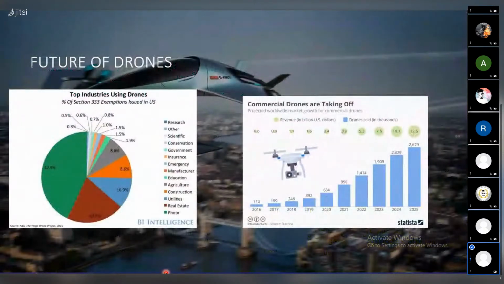Now, what is the future of drones? You have seen the recent advancements, but what can you expect from the drones that are coming ahead? What is the penetration of drones, where can you expect to see more drones being used? So, if you see from the graphs that you have, like we discussed in the previous graphs as well, you can see a tremendous number of drones flying around in the coming future. You will see many drones just running around over your head in the coming future.